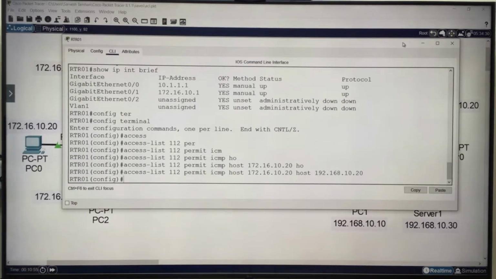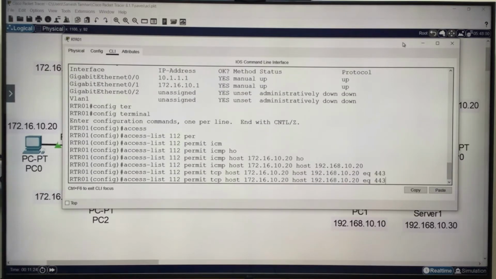The next access list you should have is access-list 112 permit, then here you have to define TCP, same host 172.16.10.20, and destination host 192.168.10.20, and eq means equal to, which port number? 443. Hit enter, and then equal to port number 80.